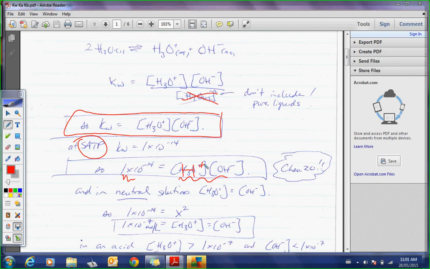So all those pHs and all those OH minus formulas that you had in Chem 20 were all around SATP, all about 25 degrees Celsius. Guess what happens when we change temperature? It changes the Kw. If I change the Kw, it's going to change these concentrations. If I change this concentration, it changes the pH. And that's where we can get the pH scale to go above 14 or below 0 even, if I change the temperature.